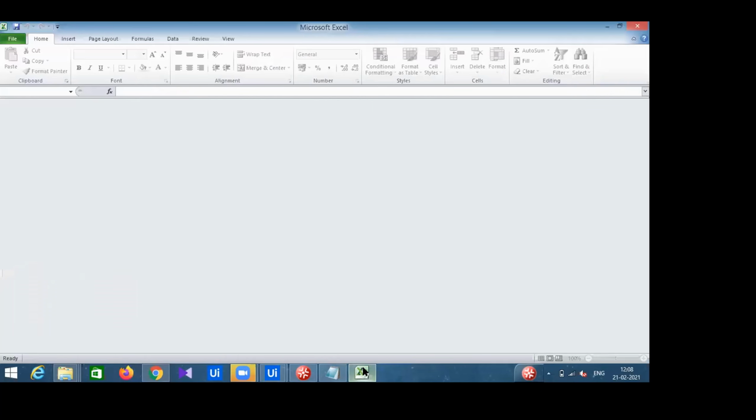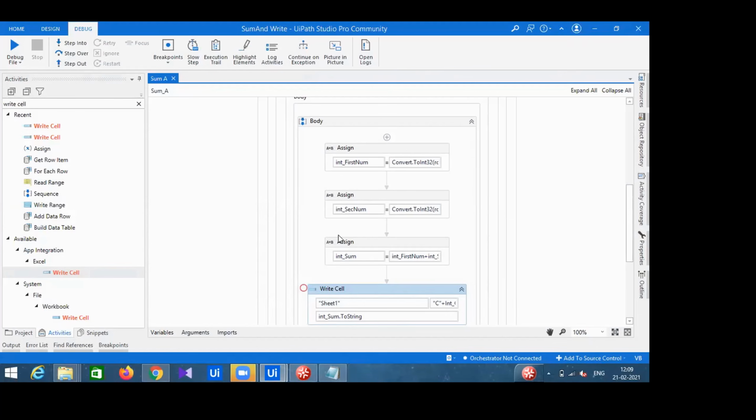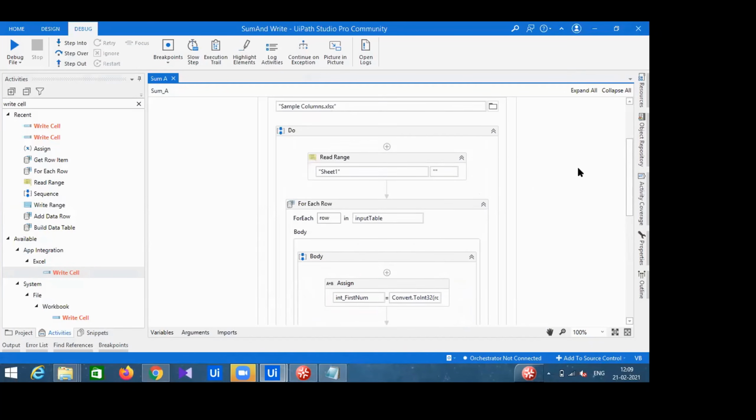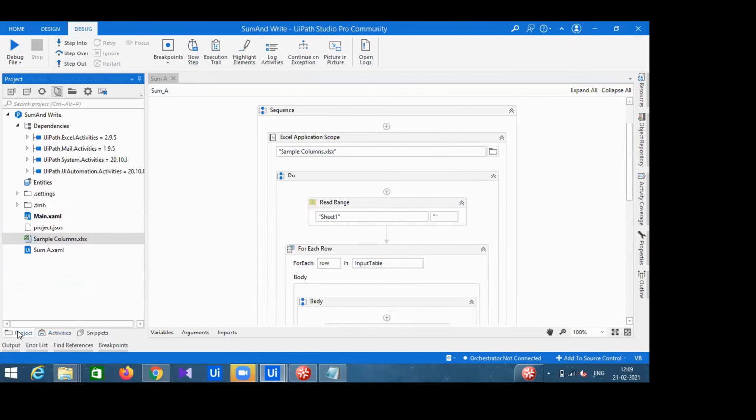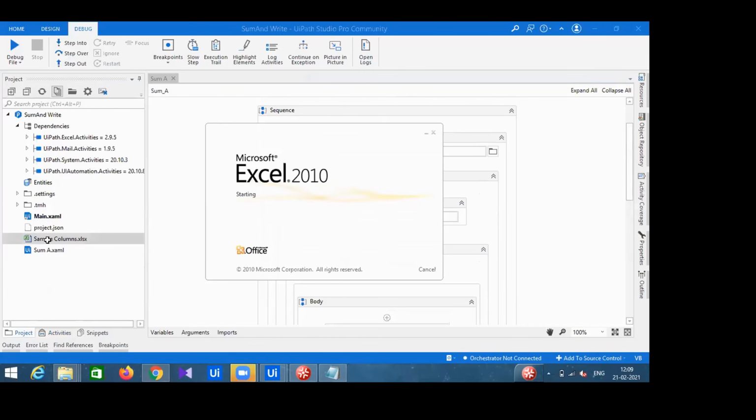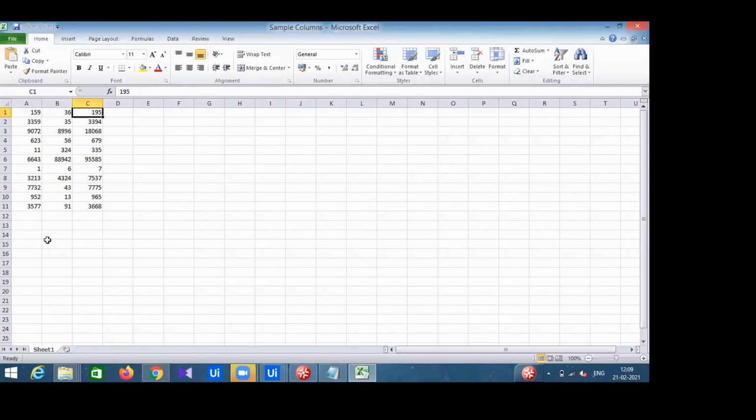Okay, it has closed the Excel because we are using the workbook activities. Sorry, we have specified here that once the operation is successful, it will auto close and save. So I will go here, and in the projects, it would be here. And now if I just open it, let's check the output once, and it is done. Okay. Got it? Yes.